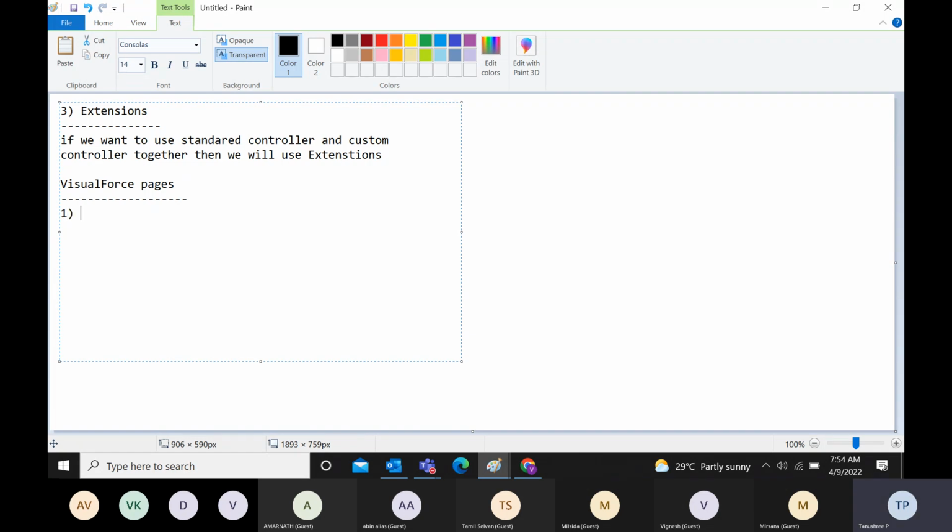If anyone asks like this, quickly you can tell some points. See, it can be used to create custom pages.